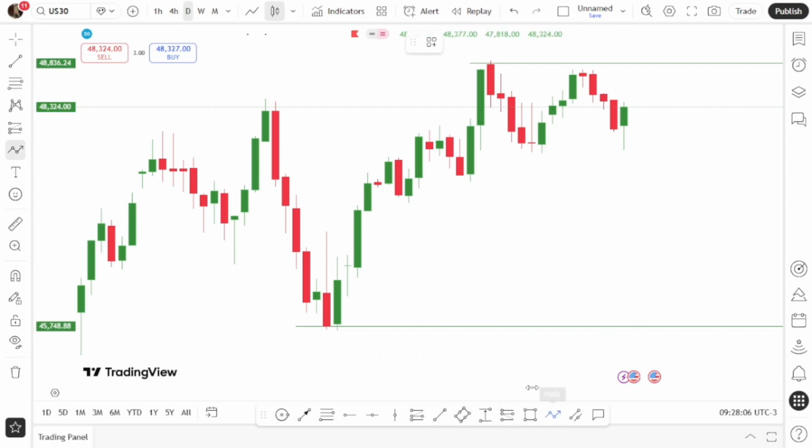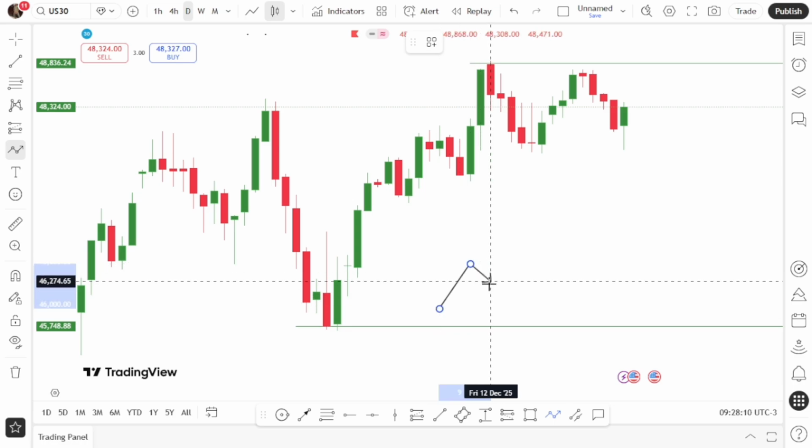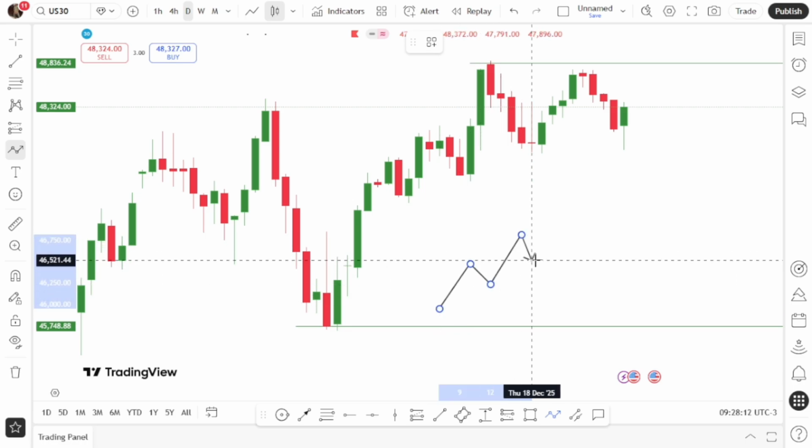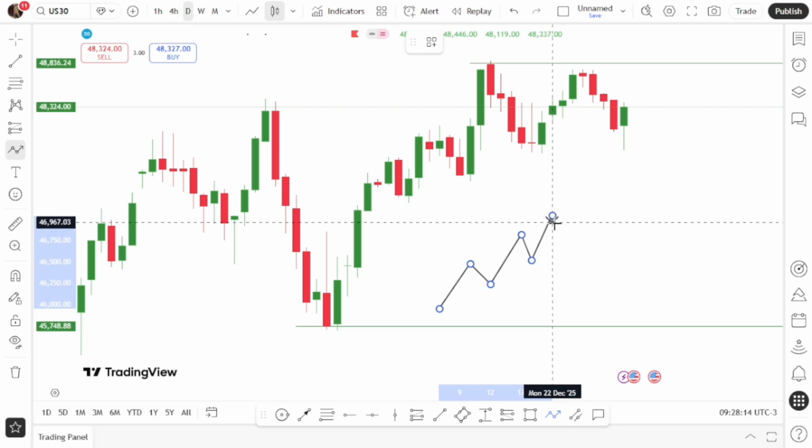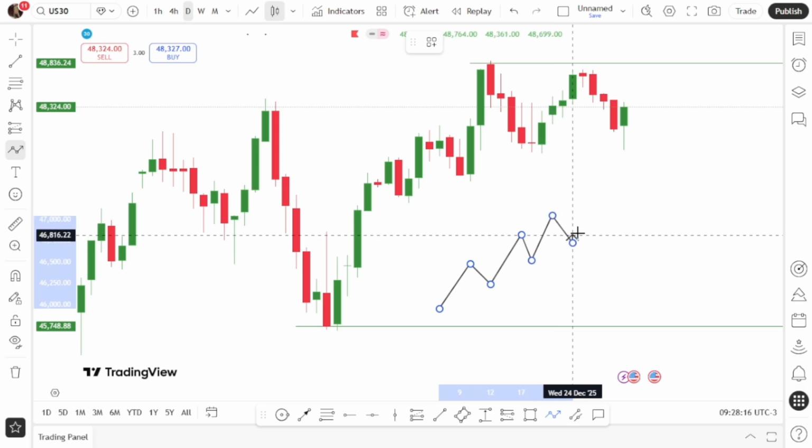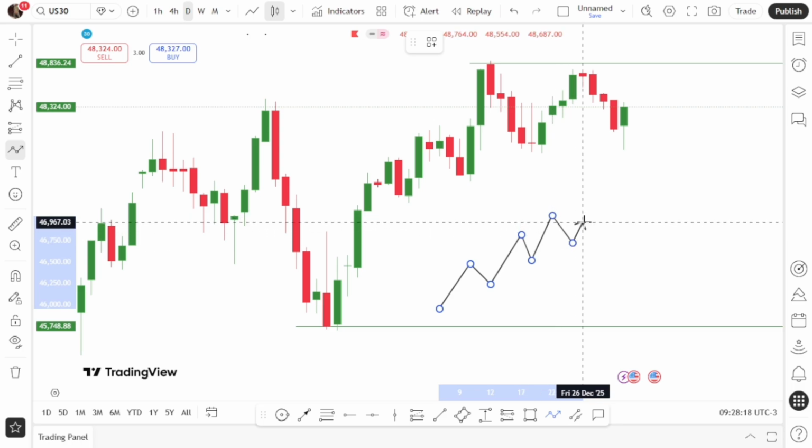Now, how do you know that price is ready for a reversal? Let me say in an uptrend, price is creating a higher high, higher low, higher high, higher low, higher high. When price creates a higher low and fails to create new highs, that is number one. You have now noted that yes, price has failed to create a new high. That is number one. Number two thing you have to take into consideration, I use two things to know that price has changed the overall direction.